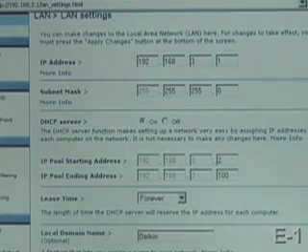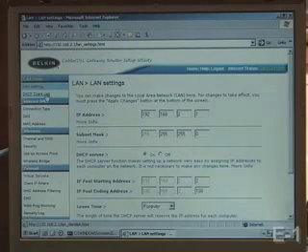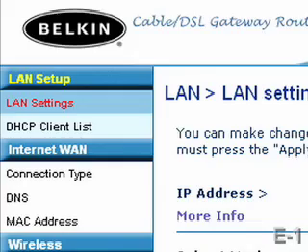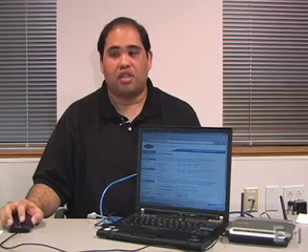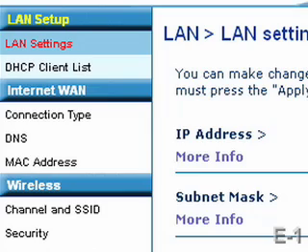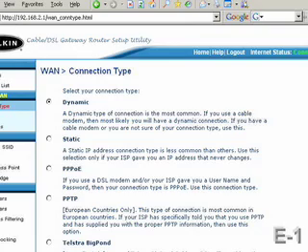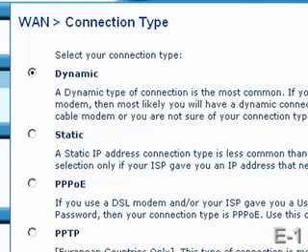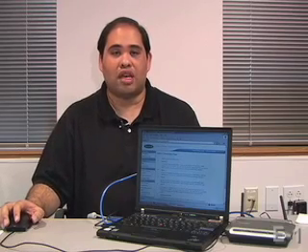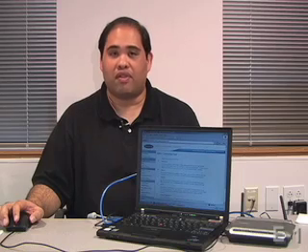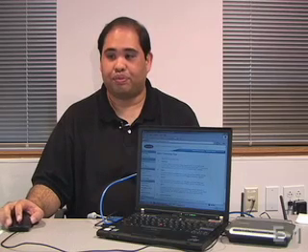Through this link, you could see a list of computers connected to your router. If your router is working and you can get to the internet, you won't want to change any of the WAN settings. Though if you went to connection type, you might, for example, be instructed, depending on your ISP, to change from dynamic to static or vice versa, or use point-to-point protocol over Ethernet. That's really specific to your ISP. Best to get in touch with them if you have any questions about how to set this up.